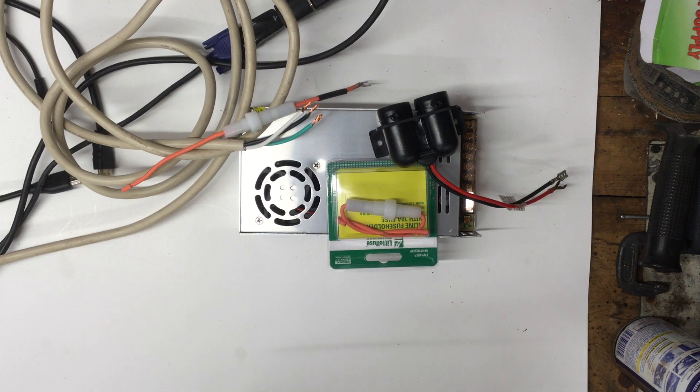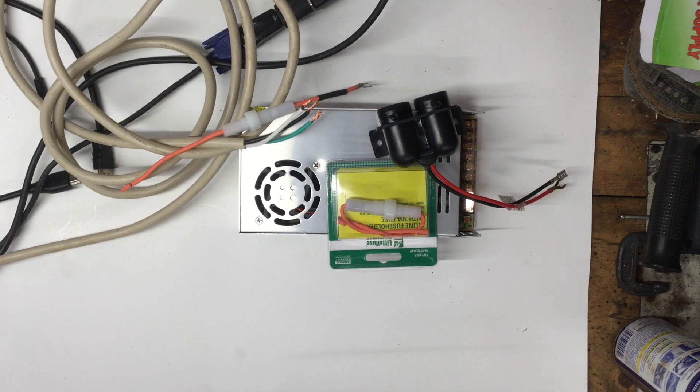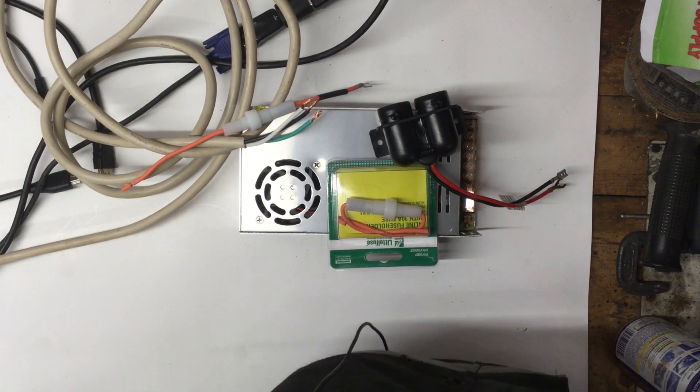I'm still waiting for my repeater, antenna, and coax — that's going to be a few more weeks. With COVID shipping delays, the parts are in stock but shipping is taking longer. When everything arrives I'll do a video — we're going to do wattage tests and a lot of tests with this repeater. Any questions, post them down below and I'll be making another video as soon as I can. Thank you and have a good day.